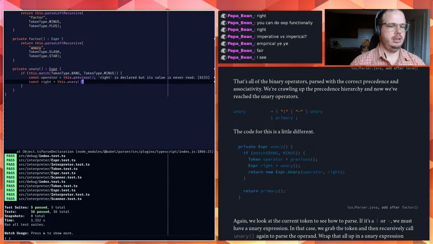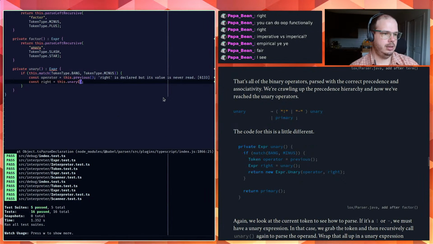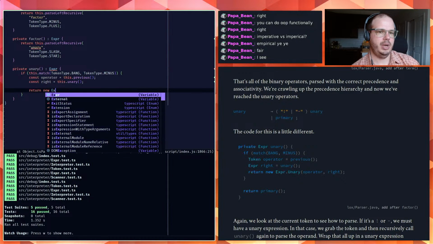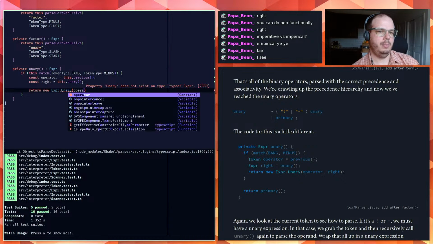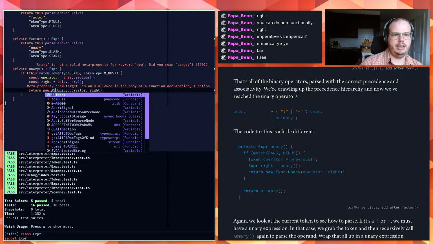Wait a minute, this is recursive in and of itself. I'm a little scared of that. But okay. Return new Expr.Unary operator, right. Oh, these are AST nodes.